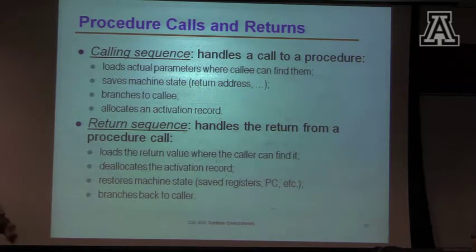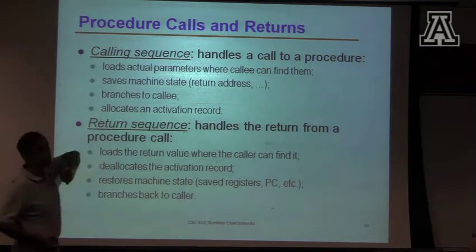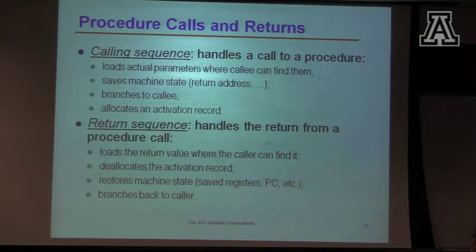So suppose the particular machine I'm compiling on allows 4 arguments to be passed in registers. And it says the first argument is in this register, the second one is in this register, and so on. And I come to a function, and the function has 6 arguments. Now what? Well, I need to pass those arguments somewhere, right? So typically the calling convention for that machine will say, arguments 1, 2, 3, 4 in these registers. If there are more, they get passed on the stack. Okay? So dealing with all of that properly is part of the responsibility of the calling sequence.